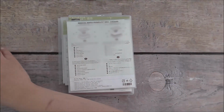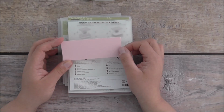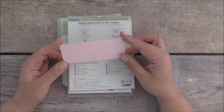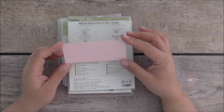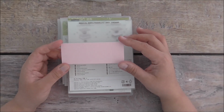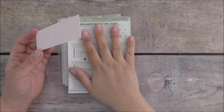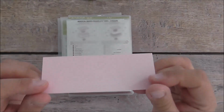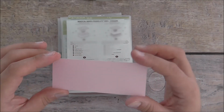Another thing that I'm featuring that is retiring today is Pink Pirouette. I am devastated that this colour is retiring, mainly because I have lost count how many times I have used it. This is on a personal level and also on a professional level, where I've been commissioned many times to create invitations and party favours. That's what I do besides my Stampin' Up business as well. This colour is super popular for baby girls, and I'm extremely sad that it is going.